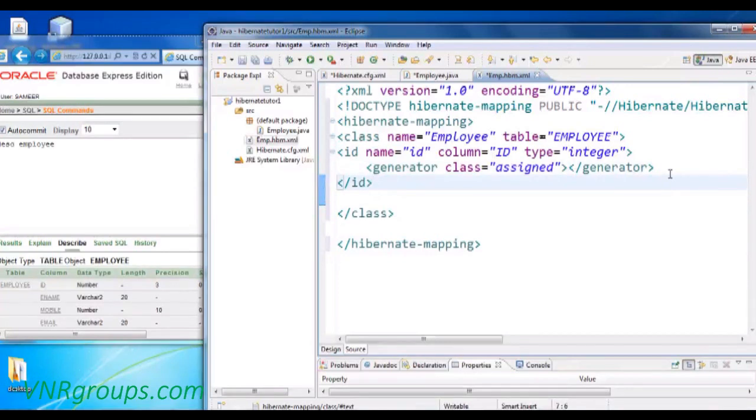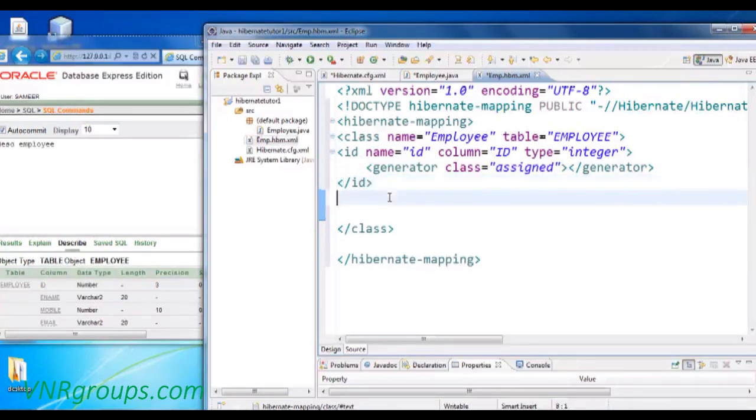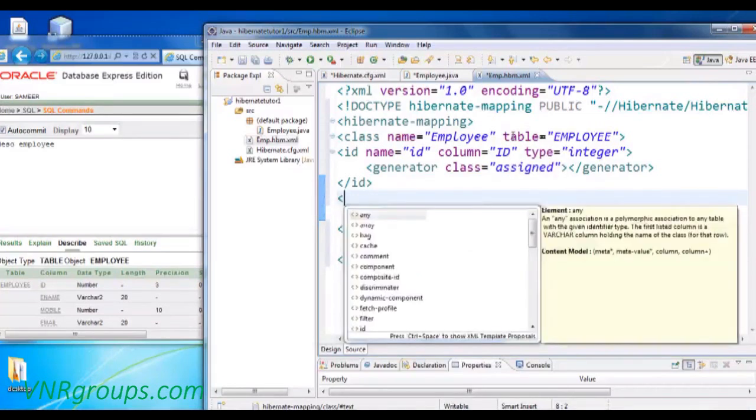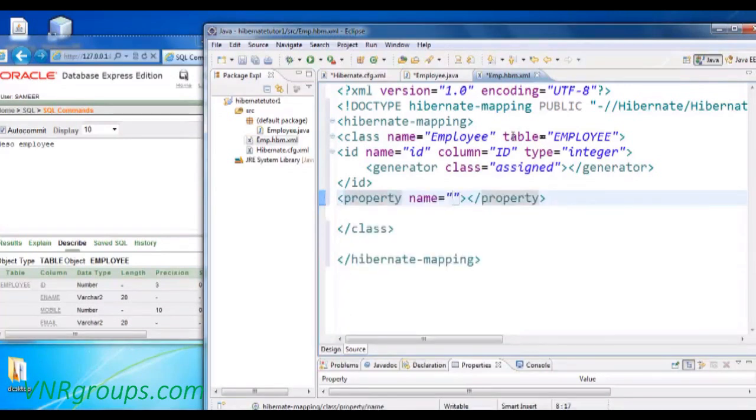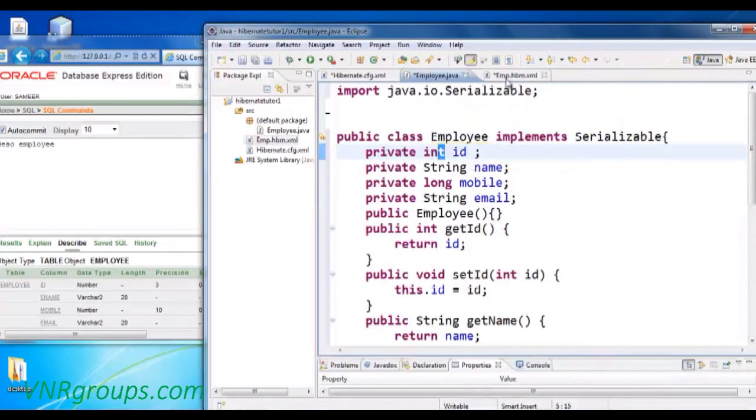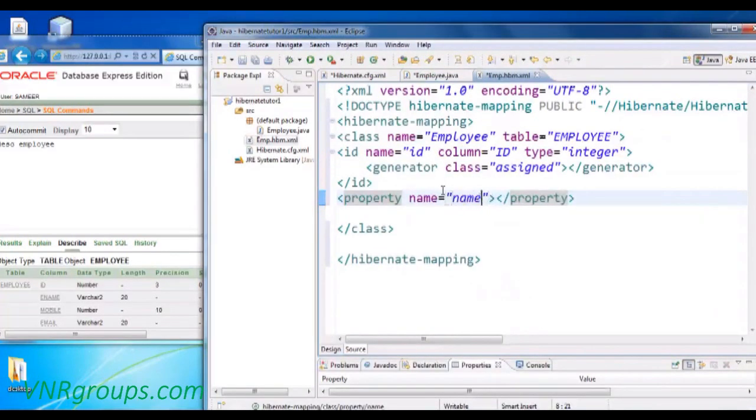That was the primary column. It's done. The primary variable name ID is mapped to the column ID, and the class is mapped accordingly. Now for the other variables, I use property. I don't need to use ID. The next property name is name, and the property column is ename.